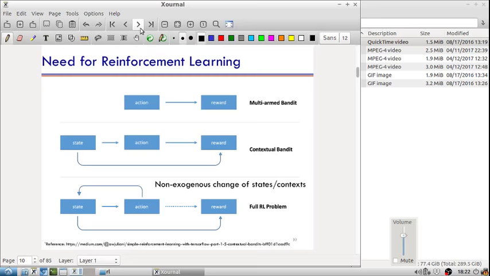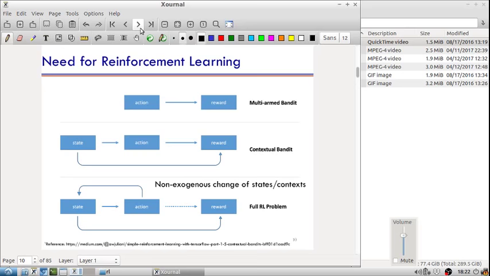So that was bandits. And then we said, okay, this seems quite limited. Let's say there's going to be a state or a context. Given the context, now tell me what action you're going to take. Maybe your actions are recommending insurance policies, and based on whether it's a student, a medical professional, or somebody in a risky profession, you're going to take different actions. So the context determines actions here, but the context and the action both determine what reward you're going to get. Maybe the action that you took is incompatible with the person. Like maybe you show a very high priced car to a student, then they will not click it. Maybe.